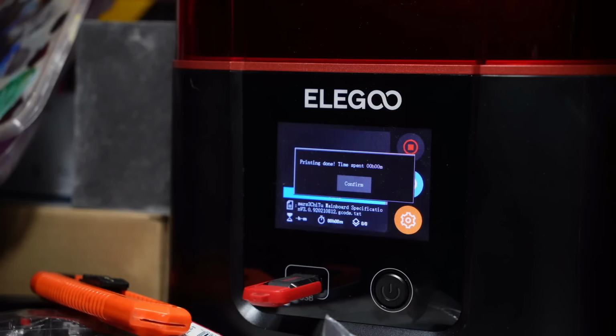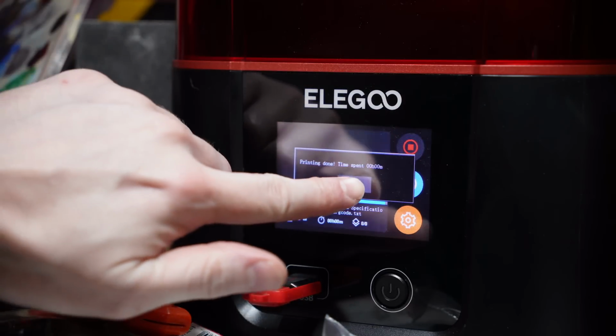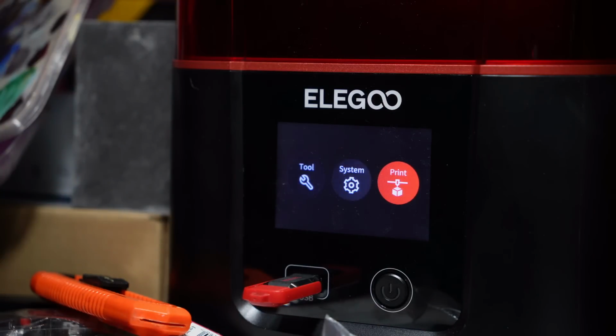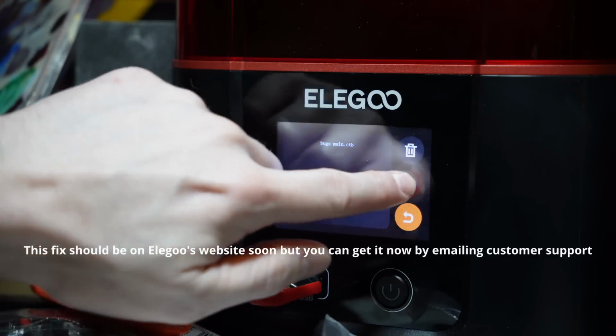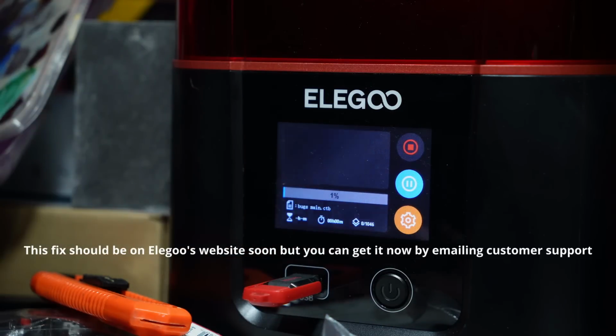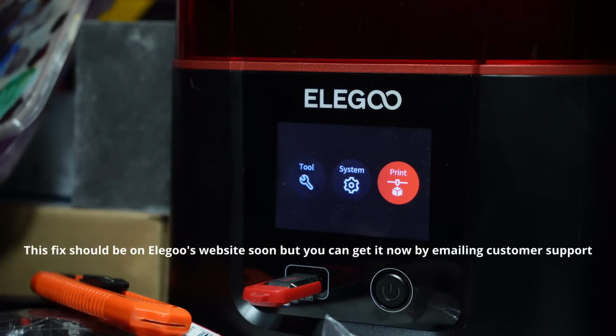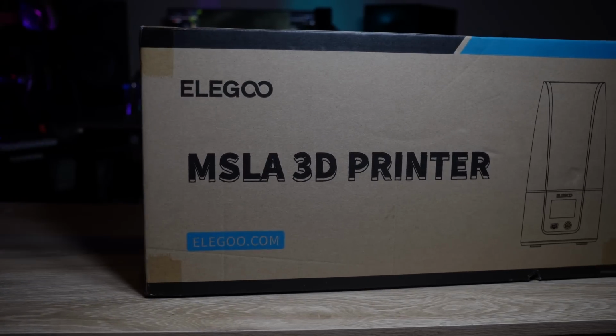Printing done. And just like that, the fan's off. That's awesome. Bugs. Now it's printing and the fan's on. Stop. Confirm. Perfect! That's exactly how it should work. Awesome. Which I think just leaves the price to talk about.